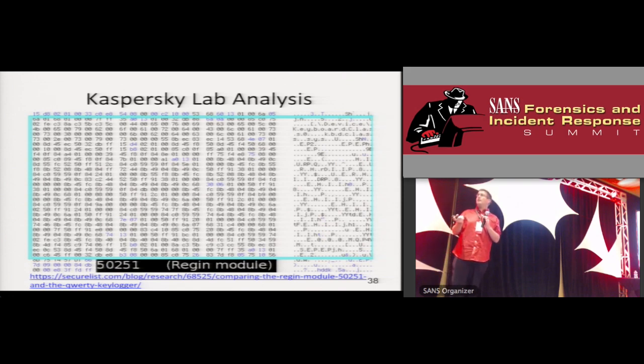Dmitry had a great talk this week, and he talked about being able to memorize what the code block looked like. And I'm like, I can't remember all that code, but what I started doing is after this came out, I'm like, okay, they've identified that the Regin module was related to the QWERTY module, keylogger. And so I wonder if this can be found in other samples that are out there on like VirusShare, malware. Are there other ones that aren't identified? And so I started running it through, and I realized that my process didn't scale. I was using SQLite text files. I needed something bigger to be able to go out and find the blocks.